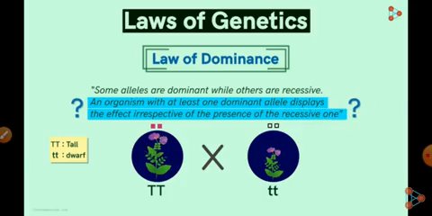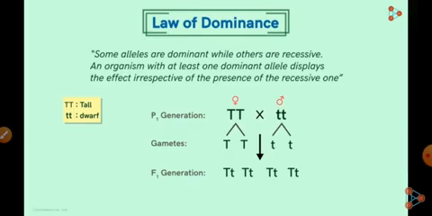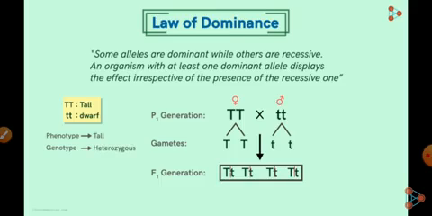So what does that mean? Here, on crossing the two, we get these plants in the F1 generation. The phenotype of all these plants is tall. And what is their genotype? As we can see, they are all heterozygous and with one dominant and one recessive allele. Doesn't the tall phenotype clearly indicate that the dominant allele has masked the presence of the recessive one? That's right. That's what the second part of the law says. The presence of a single dominant allele is enough to express the trait phenotypically.